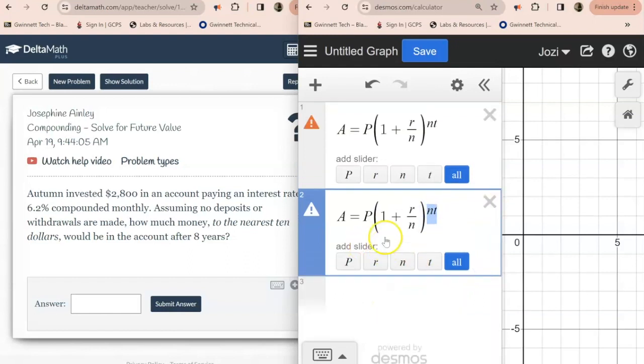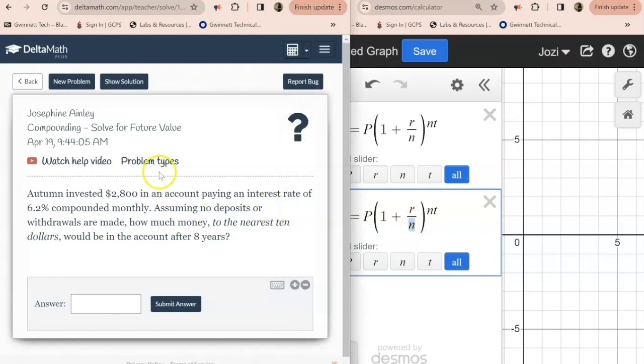Okay, most specifically, R is your interest rate. N is the number of times it's compounded per year. So if I say it's compounded annually, that number N is 1. Compounded monthly, that number N is 12, because there are 12 months in 1 year. Compounded daily, that number is 365, because there are 365 days in 1 year. Compounded weekly, is that 52? 52 weeks in 1 year, so this will be 52. Compounded, what else is there? I might have quarterly. Yeah, quarterly. How many quarters in a year? 4. So this number would be 4.